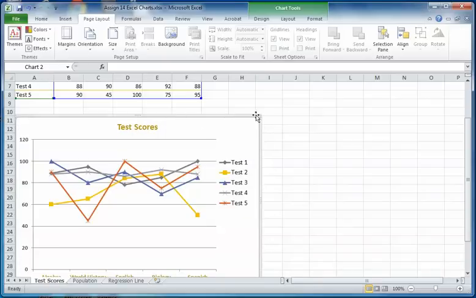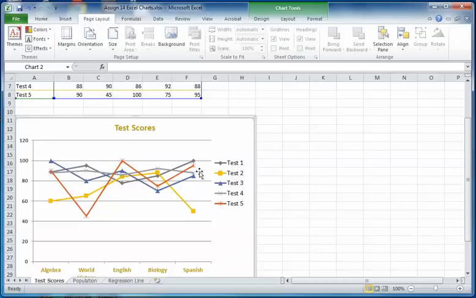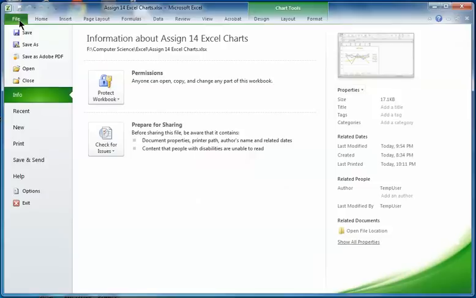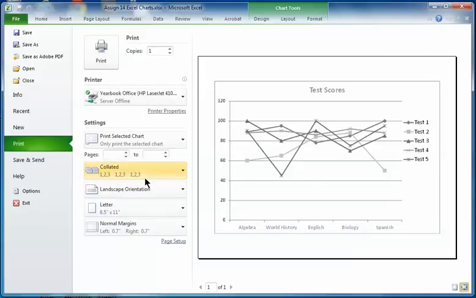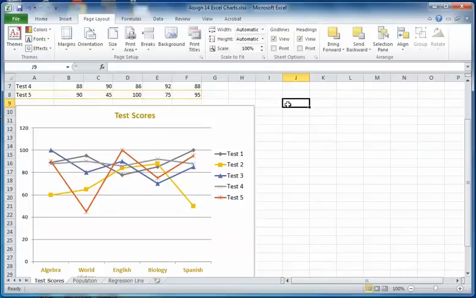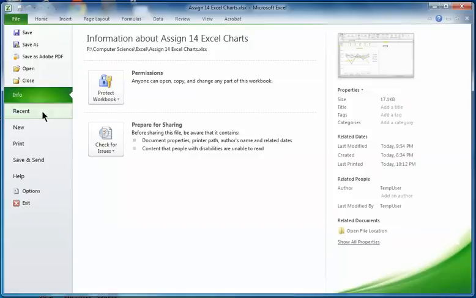So I think that will do. If you can, err on the side of making it a little smaller. Remember again that you can stretch these graphs more vertically. We have a lot of vertical space, but we need to make sure horizontally that it fits on our page. So now I'm going back to print. And I did exactly what I told you not to do. I have the chart still selected, so I had to escape and come back and click somewhere else. So, teaching by bad example.